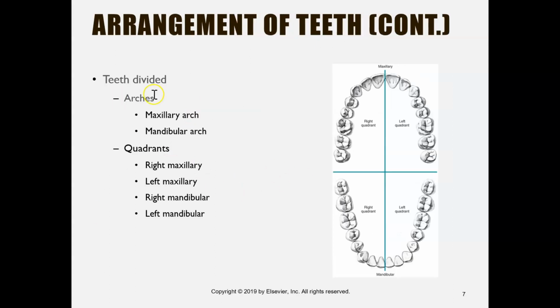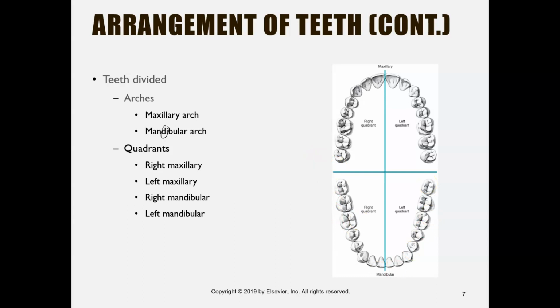Now let's look at arches. So arches are, we have the top arch and we have a bottom arch, and they are given specific names. So when we say top, we call it maxillary arch. So max, think of max as being the very top. Max means the highest at the top. So the top arch is known as your maxillary arch, and the bottom one is known as your mandibular arch. The way I remember this is D in the mandibular for down. So D for down, mand for down.